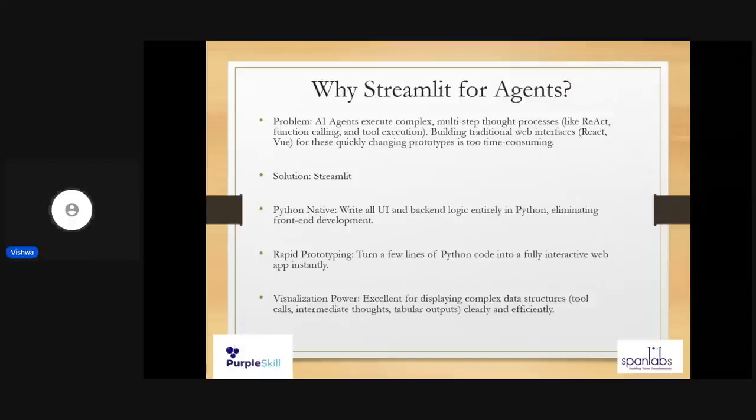Since the majority of people who work with agentic AI fall under the Python world, it becomes quite easy to use Streamlit as such, correct? It's not that agentic AI is not available in C# or Java or any other technology. Yes, of course, it's available there also. But predominantly in Python, when you want to make use of a UI technology or a wrapper on top of agentic UI, one of the preferred solutions is Streamlit.